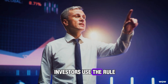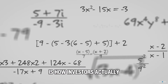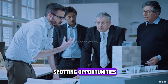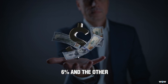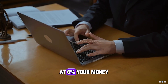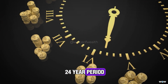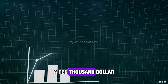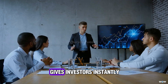Now let's see how investors use the Rule of 72 strategically. The real power is how investors actually use it in decision making — it's not just a fun party trick, it's a tool for spotting opportunities and avoiding traps. Let's start with comparing investments. Imagine you've got two options: one pays a steady 6% and the other averages around 12%. On paper the difference doesn't look huge, but run it through the Rule of 72. At 6%, your money doubles in 12 years; at 12%, it doubles in just 6 years. That means over a 24-year period, the first option gives you 2 doubles, while the second gives you 4. A $10,000 investment could either grow to $40,000 or $160,000 — that's the kind of clarity the Rule of 72 gives investors instantly.